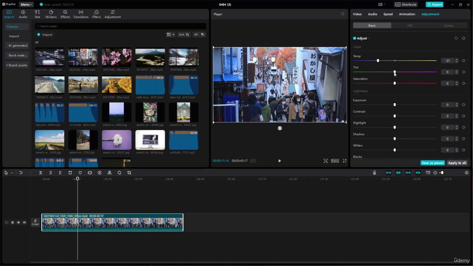And respectively. So if you want the tint of the color to be a bit greenish, you can take it to the left. If you want it to be pinker, you can take it to the right. It will just give you off the time or the sky color. If you feel like the area is on the sunset side, make sure to take it to the right side.